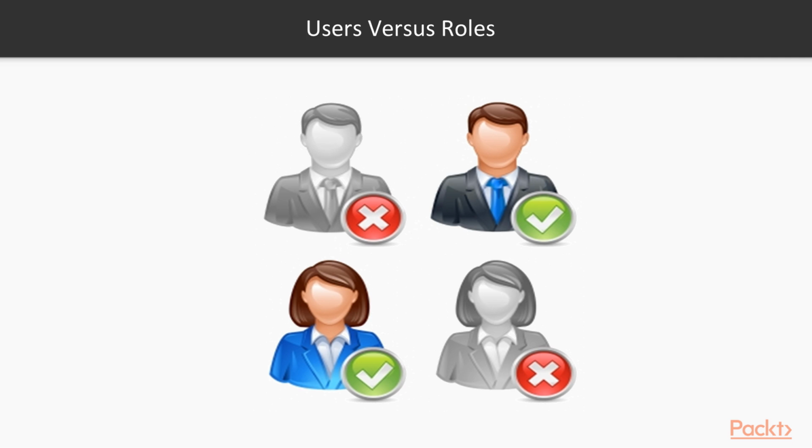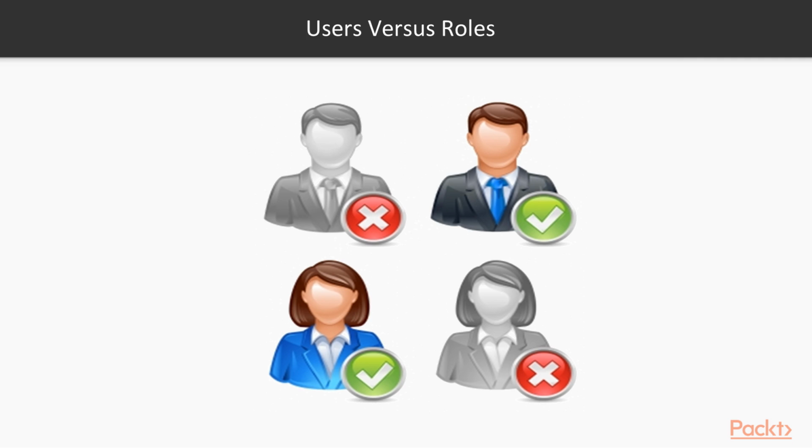First concept I'd like to talk about is the difference between users and roles. Mongo uses what's called role-based access controls to grant users permission to go into your database and do stuff. Now, if you have user authentication enabled in your database, which by default, as we've seen, it is not, then what you're basically saying is that for a user to have access to your database, they have to have two things. They have to have an account name and a password. And then as the database administrator, you have to define their role within the database. And what the role does is it defines what actions they can perform against what resources.